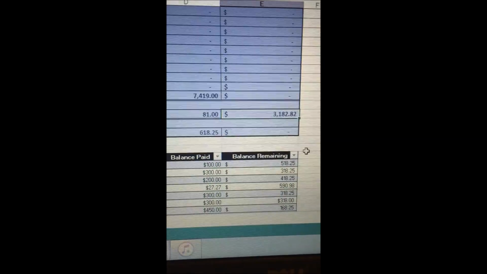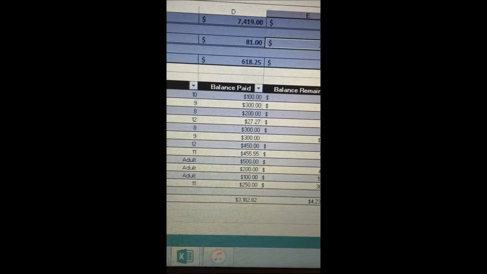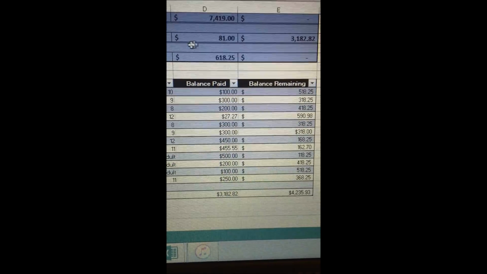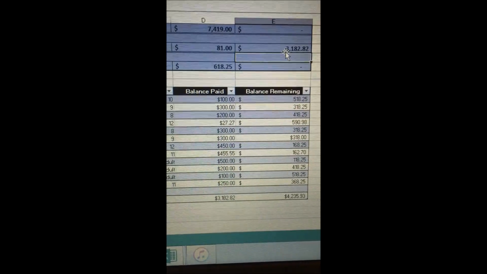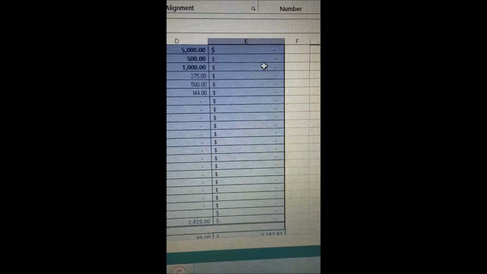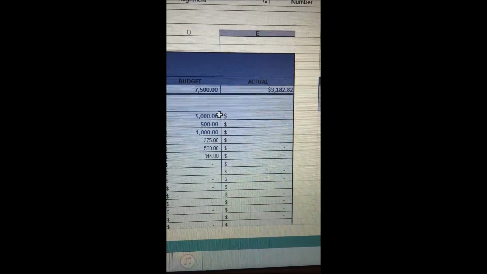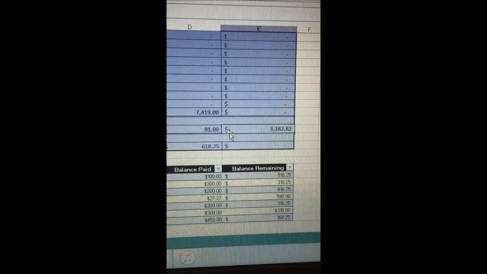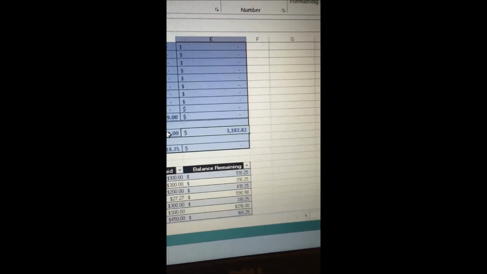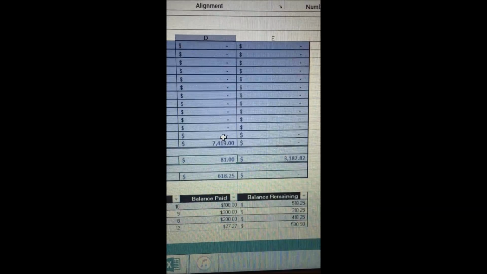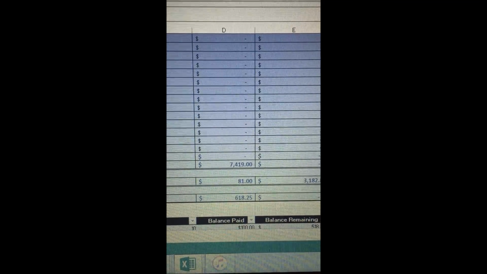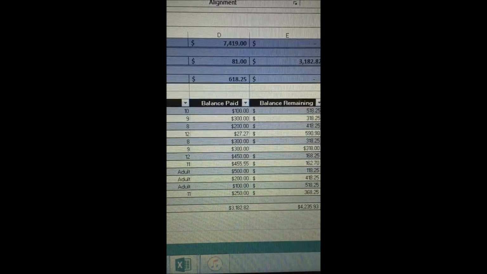You'll see the same number here and here, so it gives you an idea of the balance right now. If this number reflects this number, we will come in even. When I budget, I always add a little more because our church usually pitches in a little bit. So right now, if everything comes in normal, we'd only have to pitch in $81. I hope that's helpful.